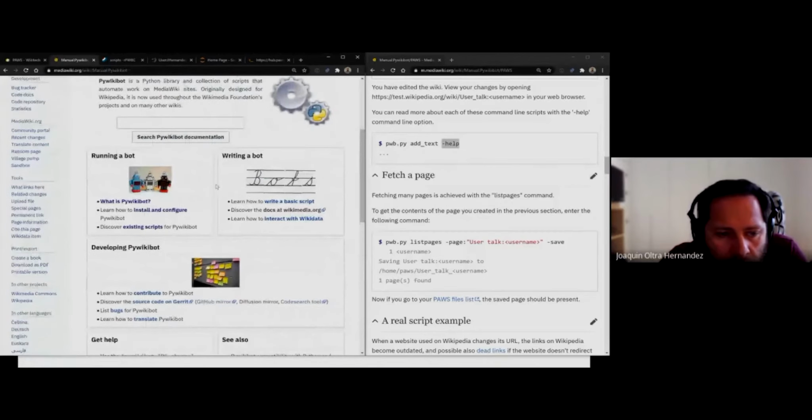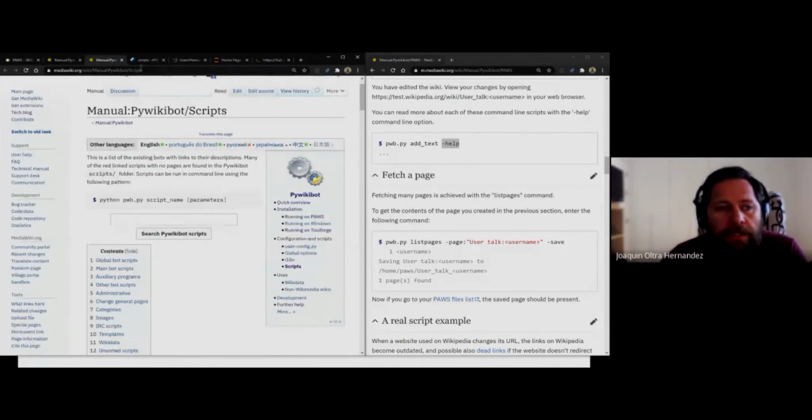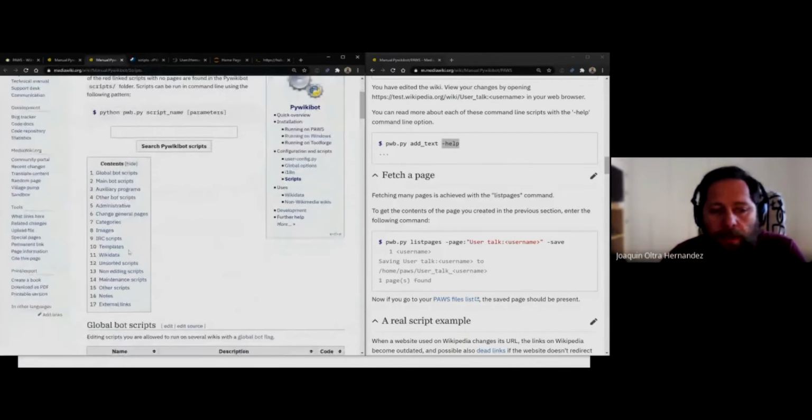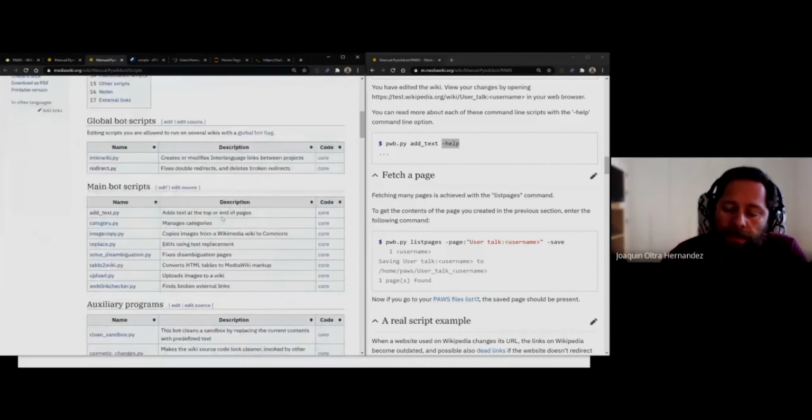And here in the existing scripts link, we're going to see all of the scripts that are available. This is documentation from the code, I showed you the Python files, and this is documented in the wiki as well. It's actually separated by categories, so you can see the scripts by categories of the things that they do. These scripts are super valuable. They are very well featured, and they are in use in the wikis.